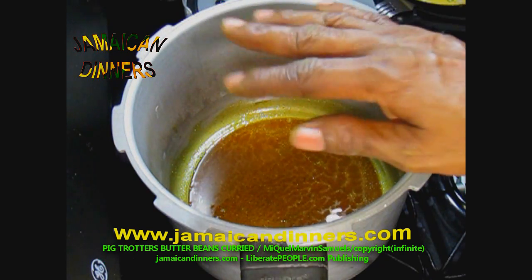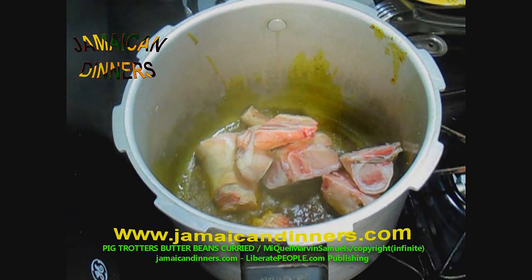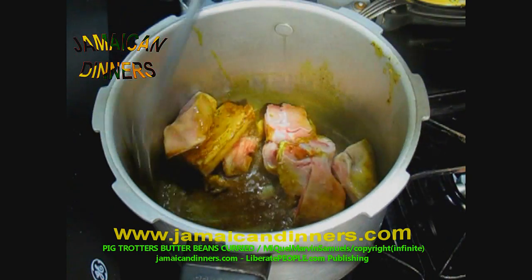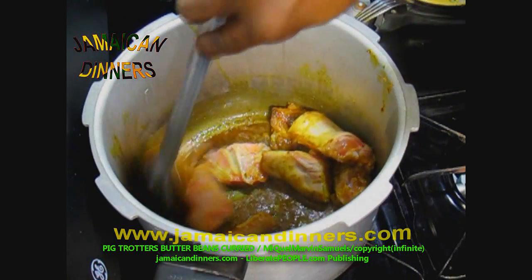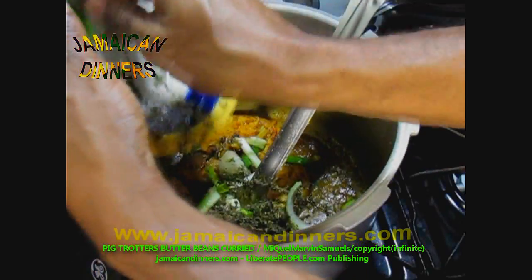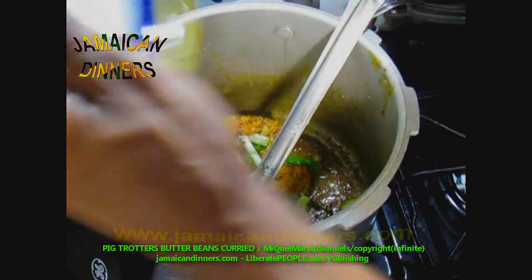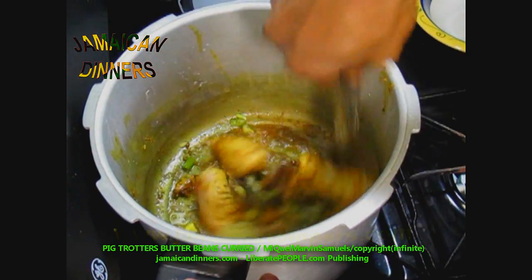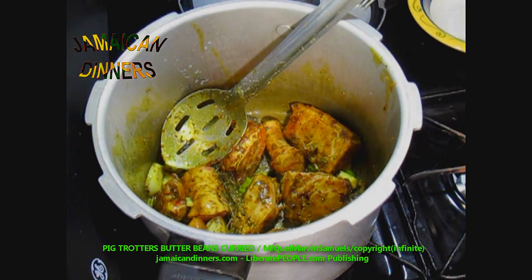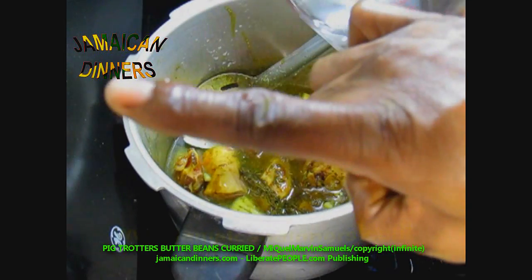That was just to put your stove gauges on four all this time. Four, medium level. Add Trotters. Season one. Add 3 cups of water for 1 pound.